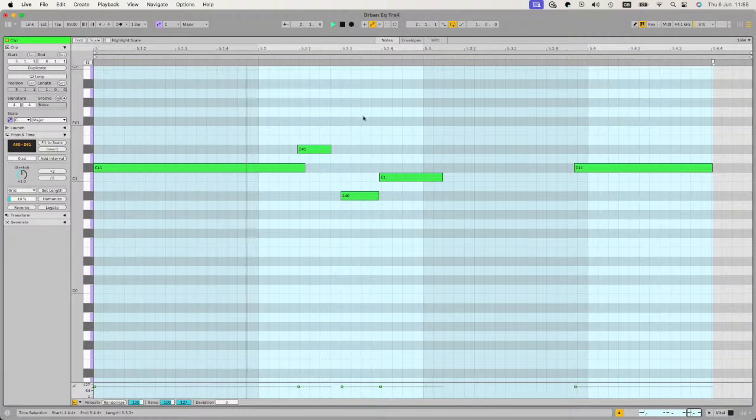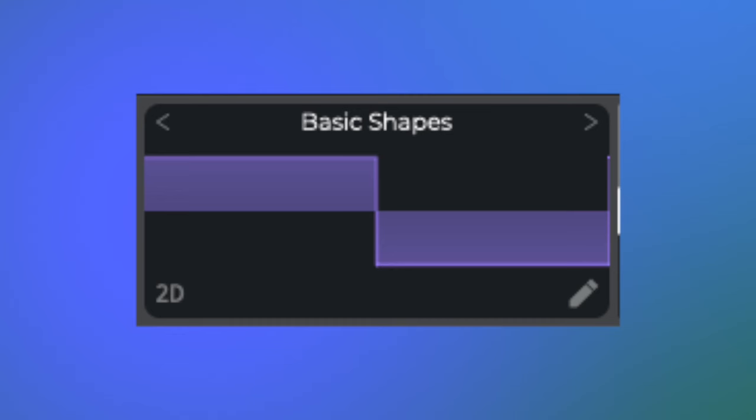And our final sound today is very unique, and it uses a technique that I've never seen done on a bass sound before, but it sounds really cool. Start with a square wave. Add the filter to make it less harsh.